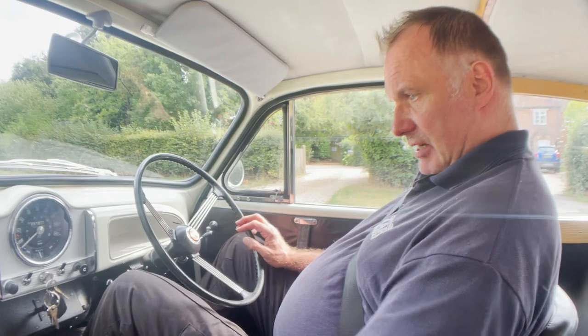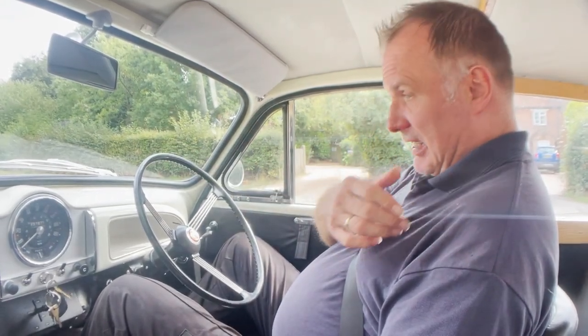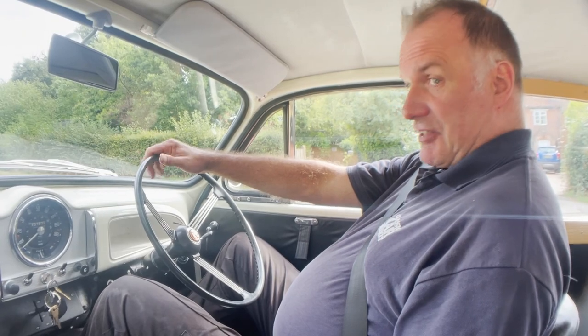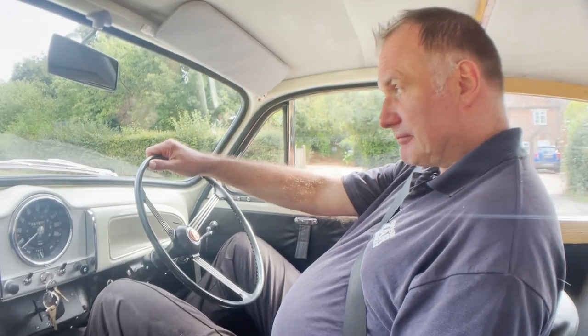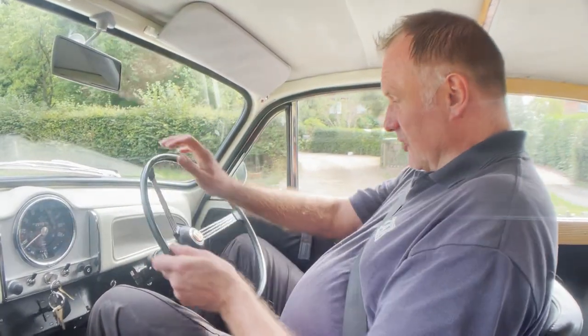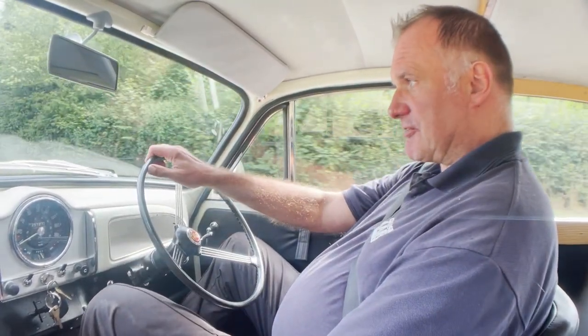Let's take it for a run. Odometer is showing 26,000 — it just turned around 25,000 but we'll round it up one for the sake of argument. I'd love to say that's genuine but we don't have enough history to confirm that. It may be, it may not. Whilst we haven't got all the history back to day one, we have got a massive amount of bills for its restoration.